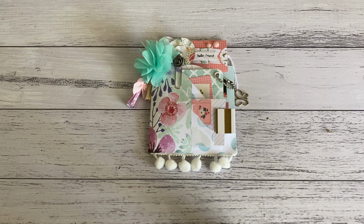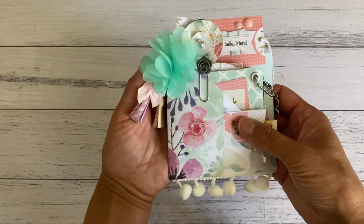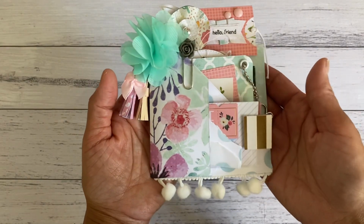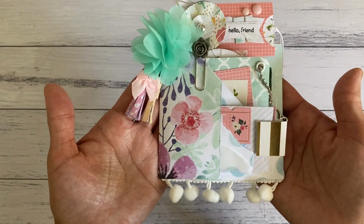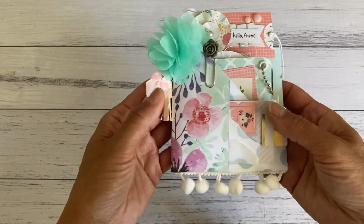I have here a really fun and easy project to show you if you want to give this a go. I've called it a multi-pocket insert because there are a few pockets in here where you can add some of your packaged goodies, packaged handmade jewelry, some notes, whatever you like, because there are good sized pockets. This is what I'd made, and I had so much fun creating this. I'm also going to show you how you could make one of these as well. But let me just show you the inside and what I've got in here so you can see what you can fit in the pockets.